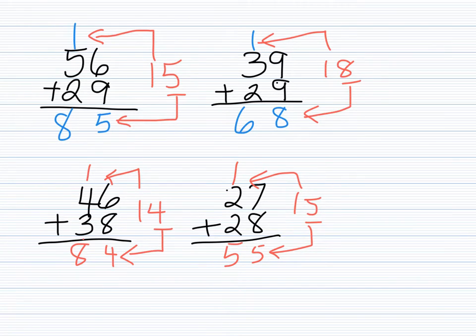Now, by this time, most of the students are realizing that once we've done this a lot, all the numbers that are being regrouped are ones. They're not bigger than 1 because you can only go to a 10 and a little bit over a 10. No matter what number you add, the highest numbers you're going to have are 9 and 9, and they will not go to a 20.